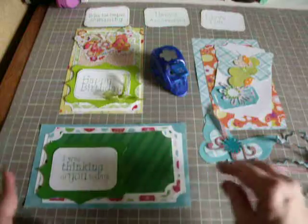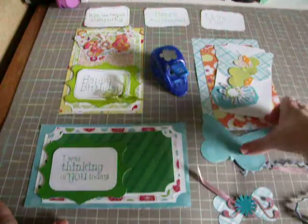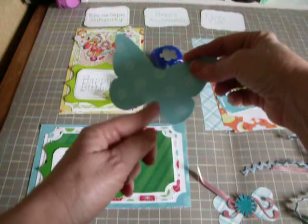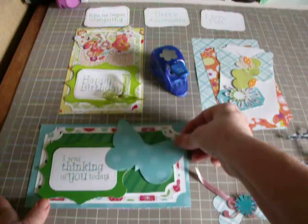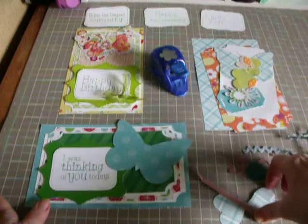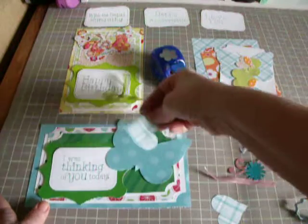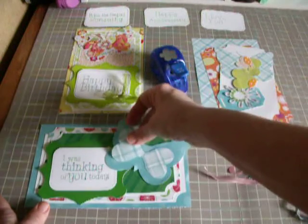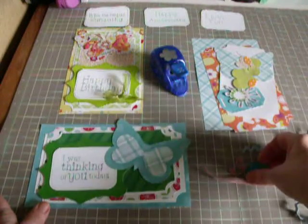These are what comes with the kit. And then in my Pazzles Inspiration Studio there was a picture of a butterfly — like I said, things didn't cut well because I need to put a new blade on. But I just cut a basic butterfly and I put that there. And then I have hearts that I cut out. I was going to use the hearts separately, but I thought, you know what, I bet that will match in here. So I put the two hearts together inside the butterfly wings.